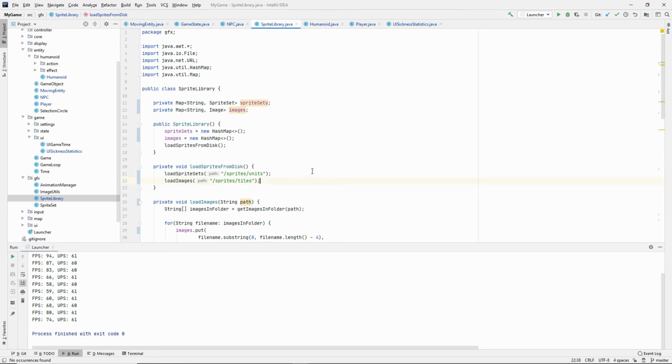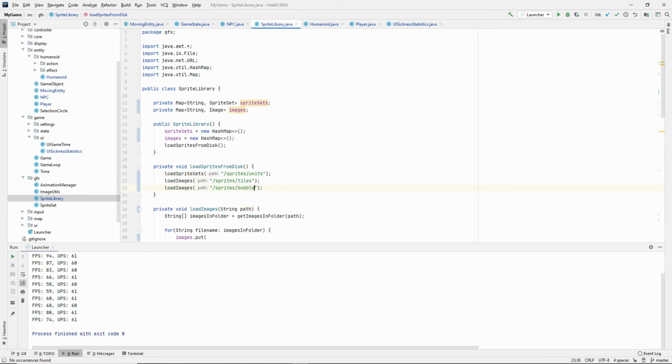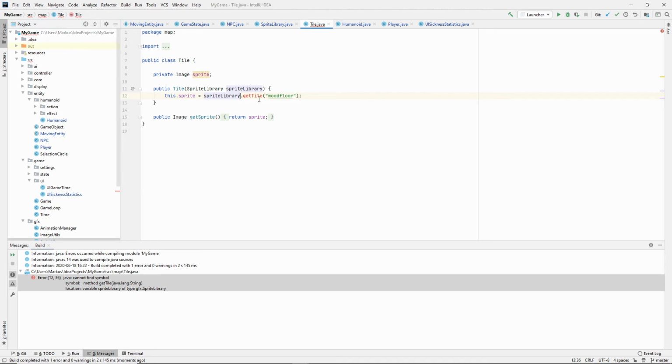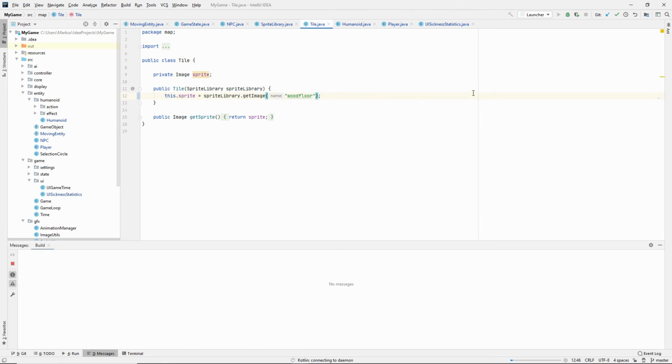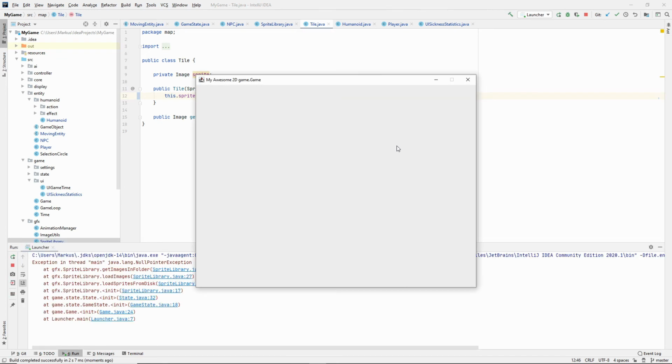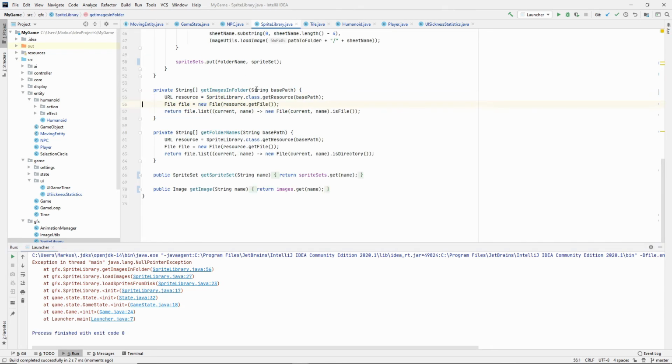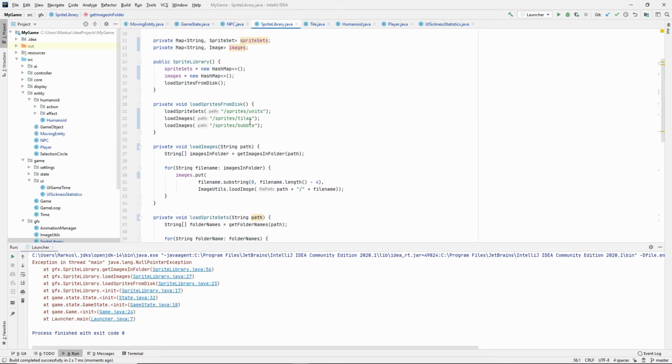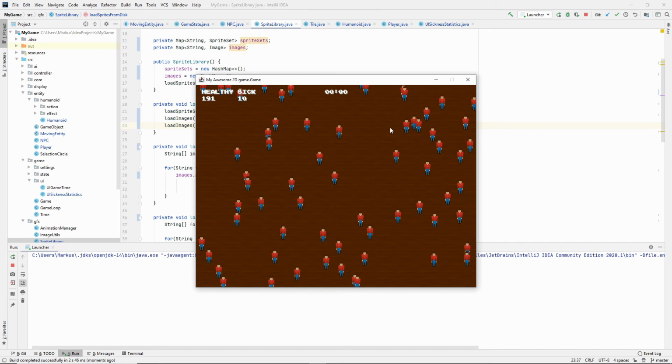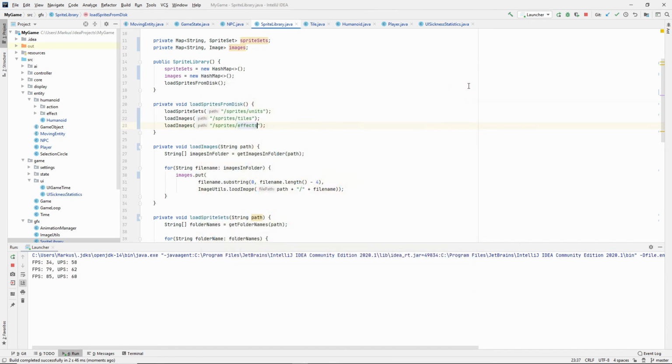So what we can do now is we can just say that we can load the bubble as well. And get tile. Oh, so it didn't take our refactor Shift F6. All right, so get images in folder gave us, oh, sprites bubble. Why did I say bubble effects? That's what I wanted. Sorry for that. All right, so still works. Awesome. That's what we wanted to see. All right, so we're done with that.